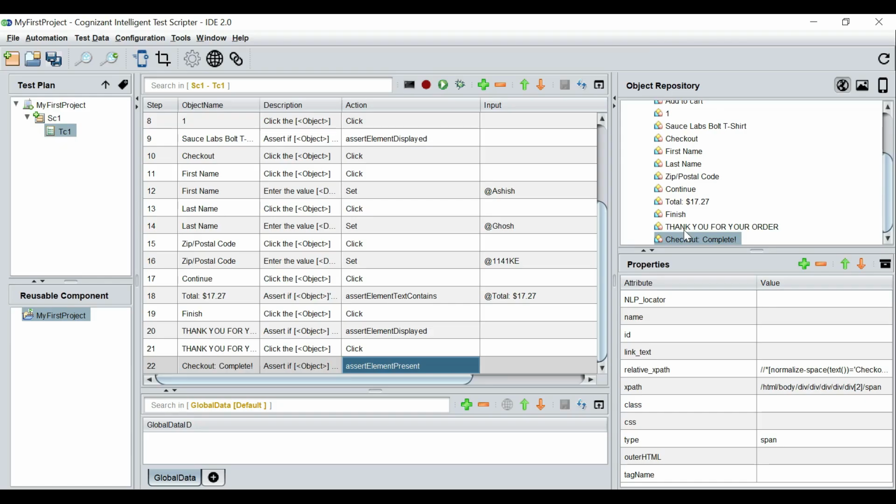Before we wrap up this video, let's quickly look at another very interesting feature of this tool, and that is object heal. So this is the object heal icon. Now, when does it come into the picture? It comes into play when there is a screen element that has undergone a change and your script keeps on failing because of that one object. And using this heal feature, you can actually heal the element by refactoring the correct attributes of that object in your object repository. Let's see this in action.